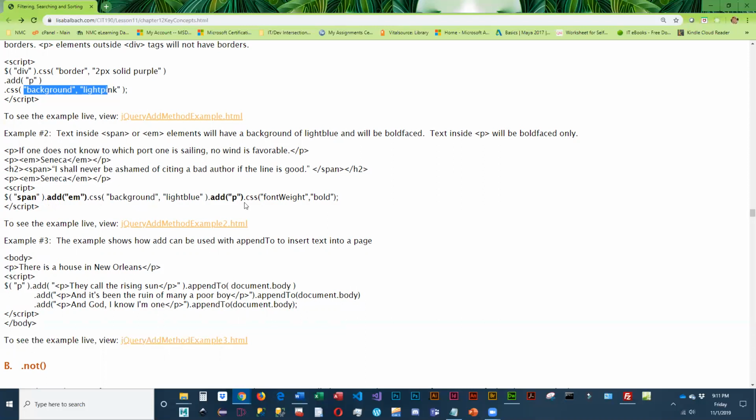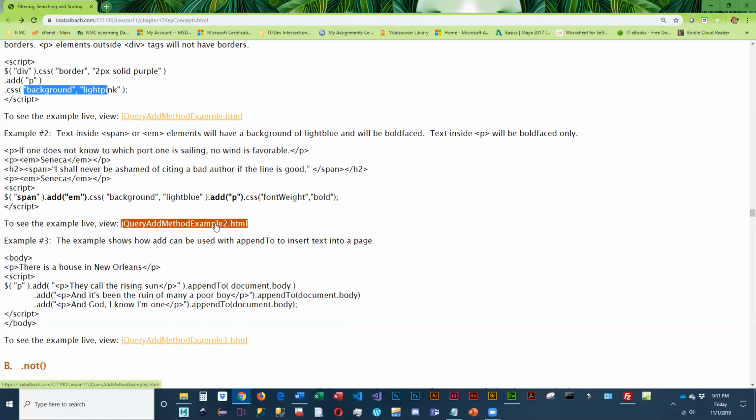And then we add in a paragraph and chain on some CSS for bold. So how this works is if you have span, you will have a light blue background and bold. If you have add or EM, which was added, you will have a light blue background and bold. But if you just have P all by itself, you're going to get bold.